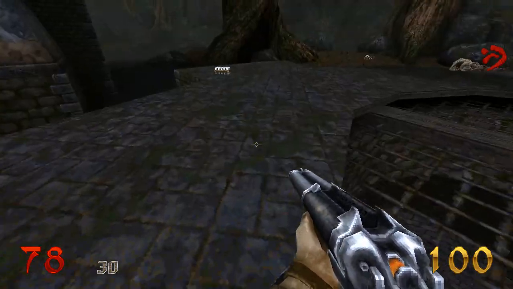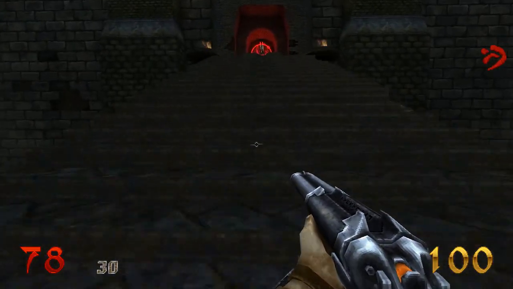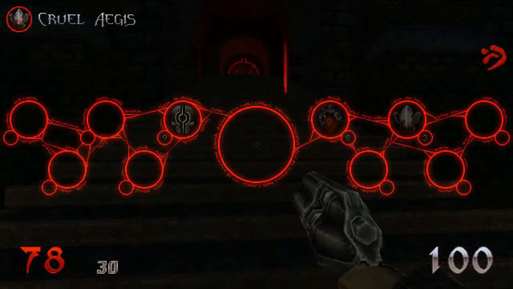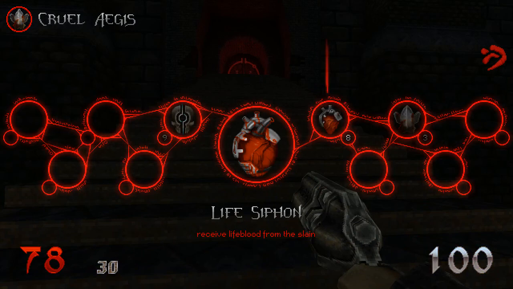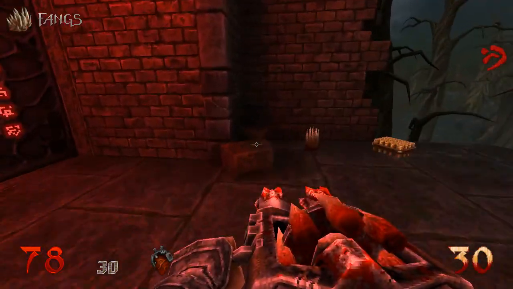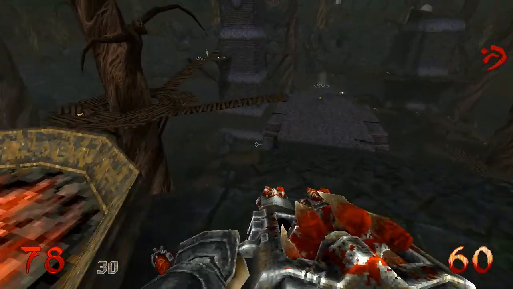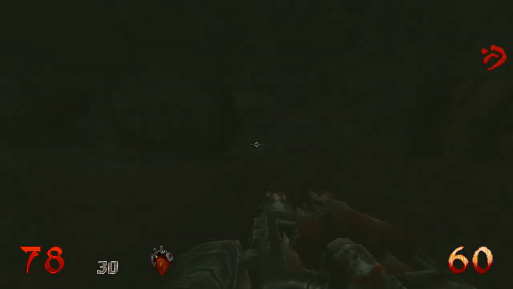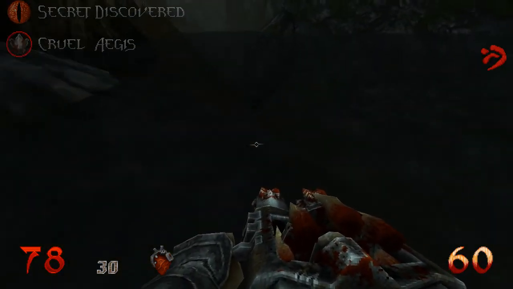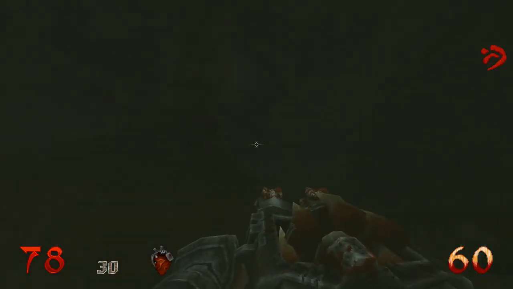How do we open that? I do not have enough stuff for this. Exchange lifeblood for invincibility. Receive lifeblood from the slain. I'm gonna have to pull that up and hope for the best here. This is gonna be a boss battle. I have got to find health. I absolutely cannot go in. Yeah, really? You just fell right off, really? You just had to do that, didn't you? While I was sitting there trying to think about what I needed to do, you just had to just fall right off.